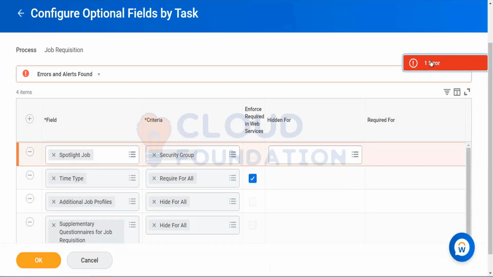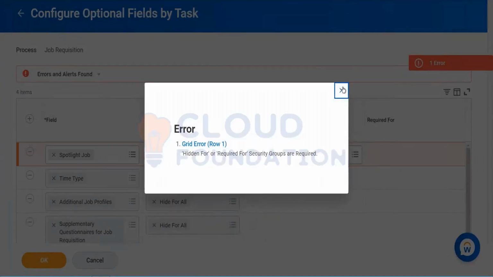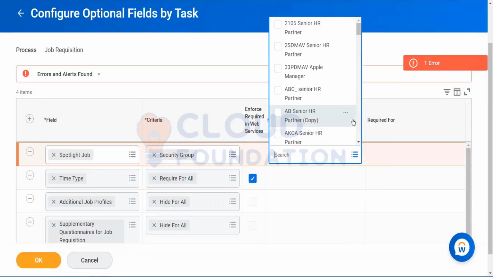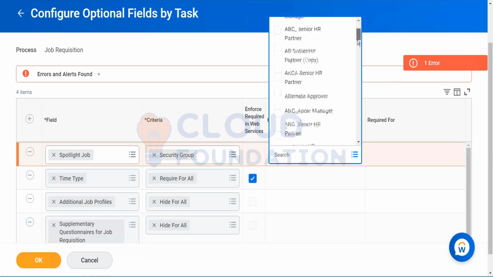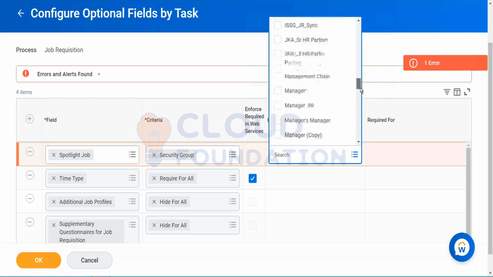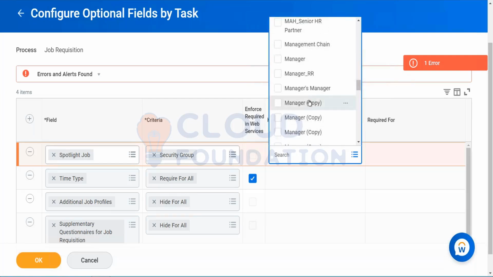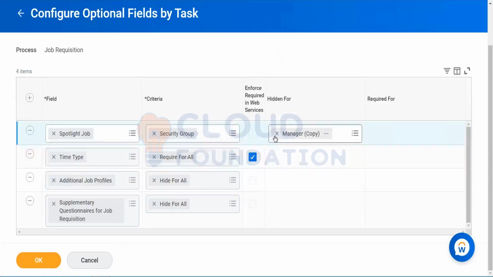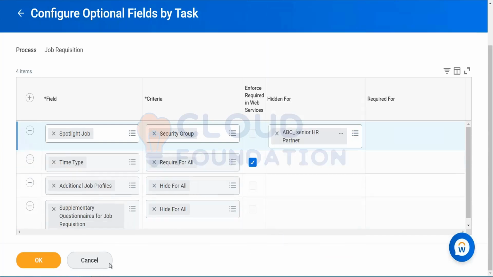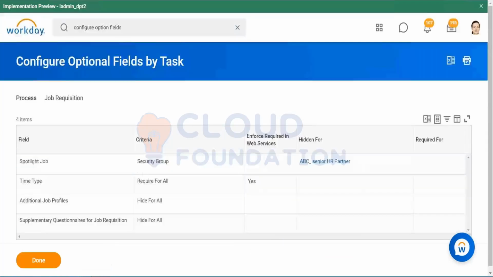Okay. Just click. Okay. So I cannot give the access of all security groups to see the Spotlight jobs. Done.